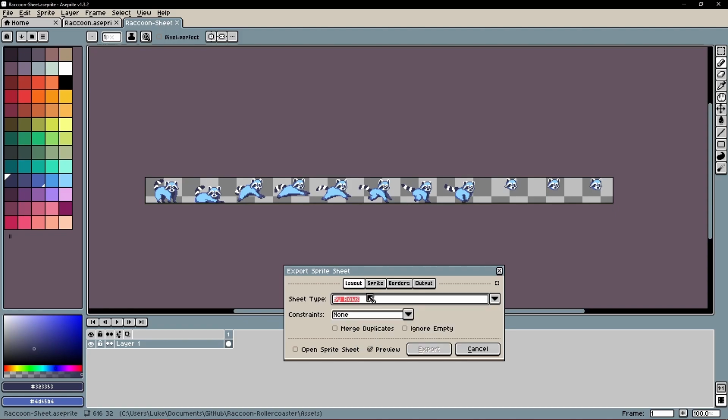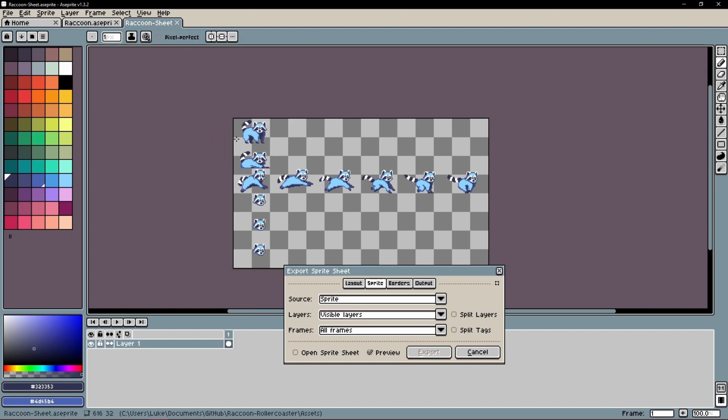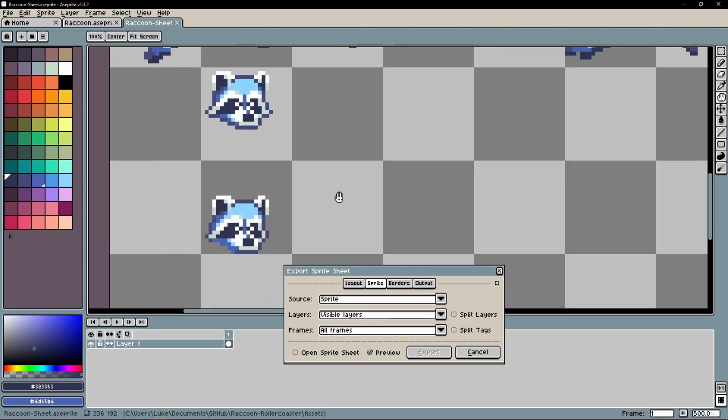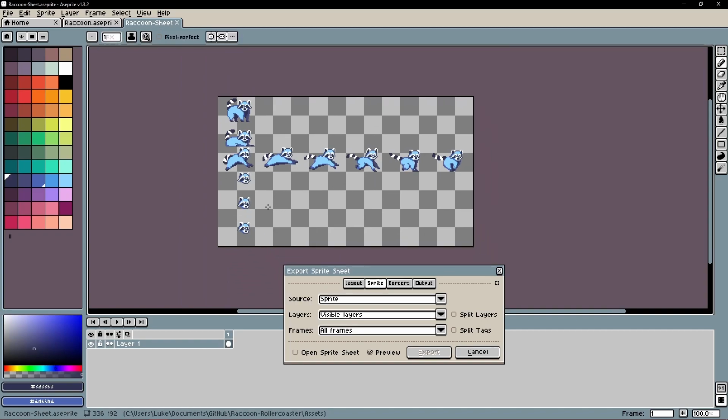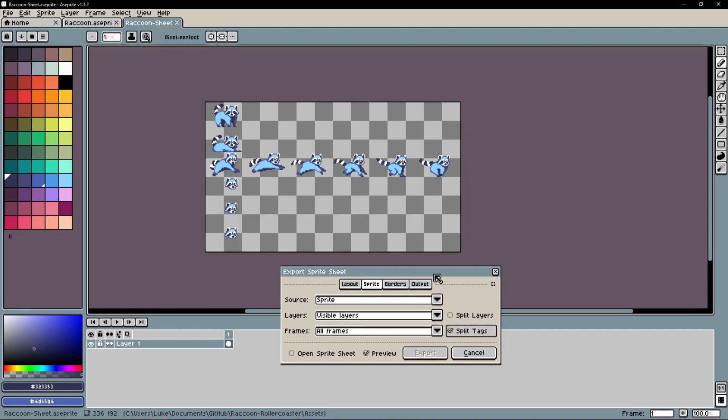So one thing I like to do is split tags. So this is my idle animation, and see, if I wanted to add more frames, I could do so without disturbing the placement of the other ones because they would go next to it. Same thing for the crouch animation. And I left some empty frames, enjoy the disembodied head, so that way, in the future, if I wanted to expand that, I could add more frames down here as well. So I always like to do split tags.